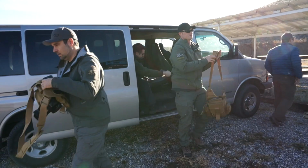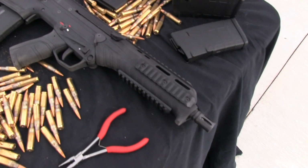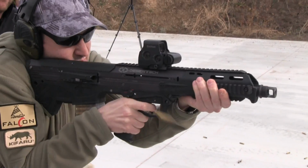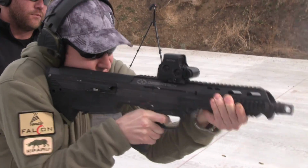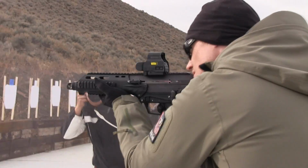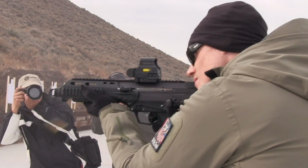Once at the range, the rifles were brought out and made available for the gun riders to shoot. The rifles provided were pre-production prototypes that were still in the evolutionary stage. We primarily shot the 308 version of the rifle as it was the most advanced in terms of function. I found the rifle to have a very good trigger and the recoil was easily controlled. All of the controls were where I would expect them to be, and overall I found the rifle to be quite comfortable to operate and shoot.